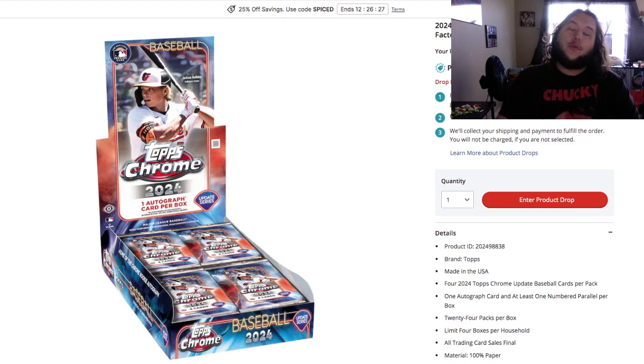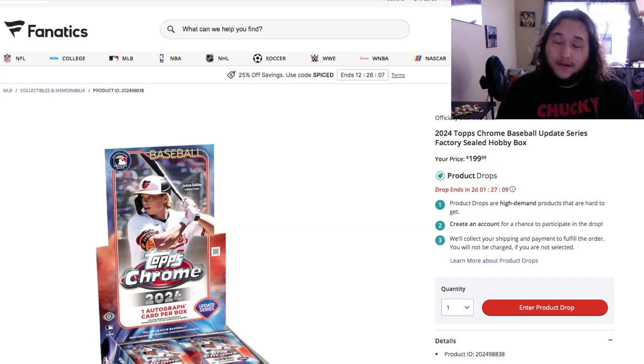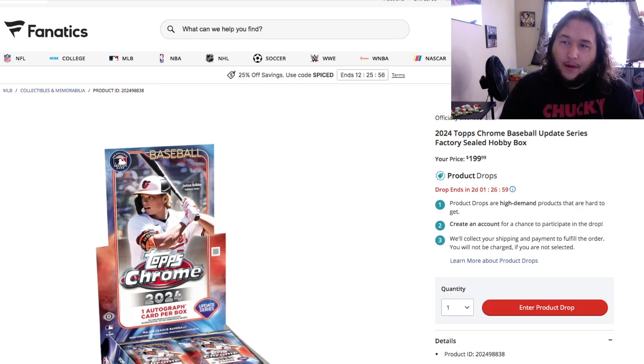Let's not waste any more time because this video will probably be at least 20 minutes, probably closer to 25 realistically. But either way, here we got Chrome Update, man. That price point, I told you, you should have got that pre-order when you could. This is Fanatics.com. By the time this video goes live, it'll already be dropped. Of course, I'm recording this on Monday, so either way, $200. Topps had these for $150 on pre-order. Now they're $200, and probably will be $250 come Friday or Saturday. I guarantee it. So either way, let's start out with number 10.